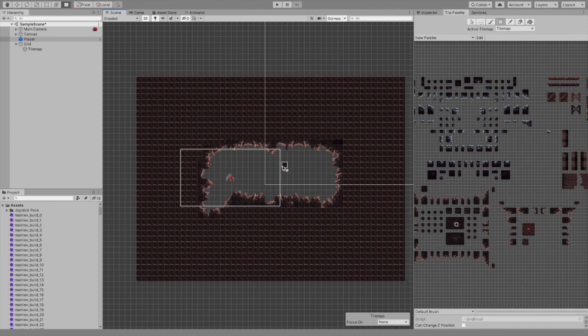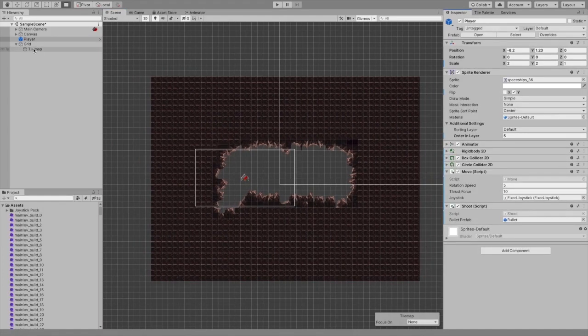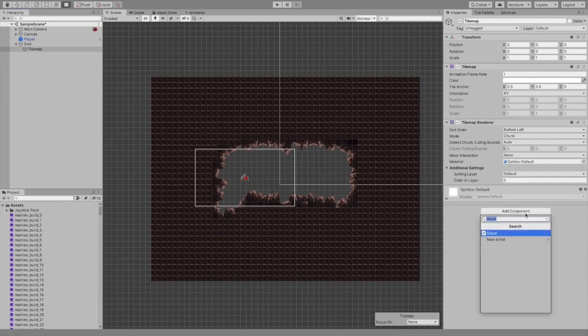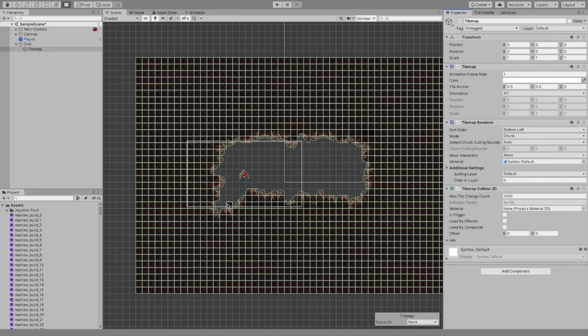So now we have a simple tile map, and we want to be able to detect the collisions between the player and this tile map, and of course we can do it. We need to go back in the inspector view and select the tile map, and we will add a tile map collider 2D to our map, and now we can detect the collisions between our player and the environment. So let's say that I want my player to be destroyed when he hits the map.